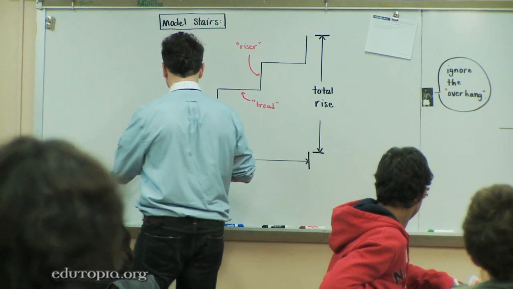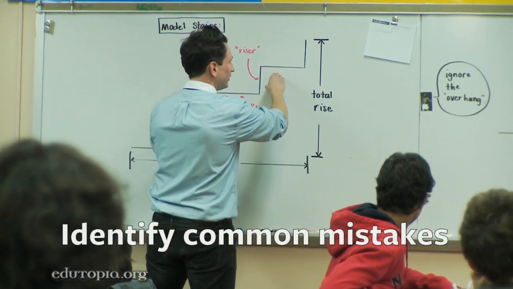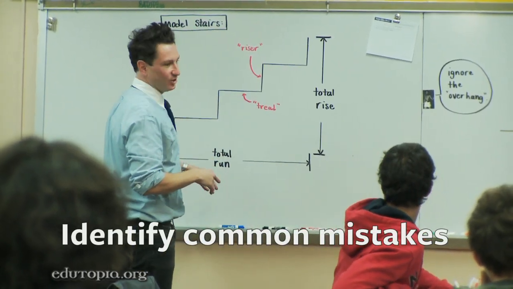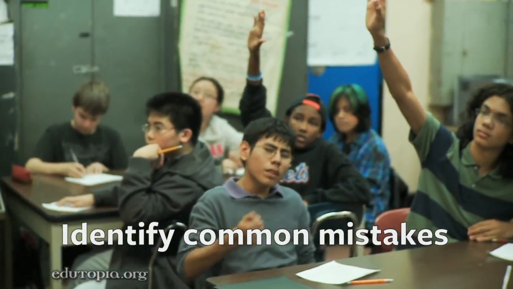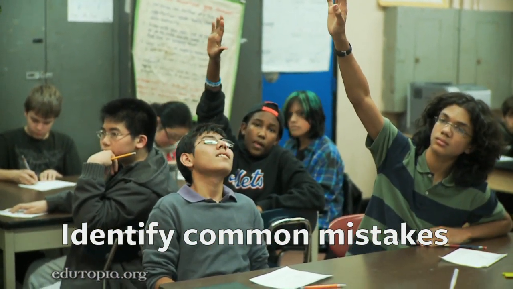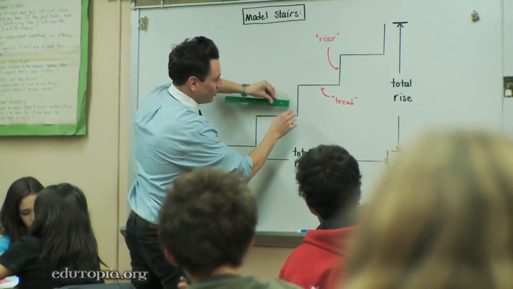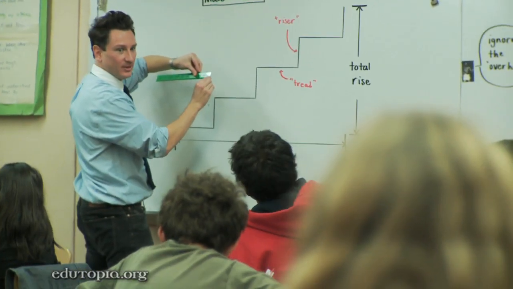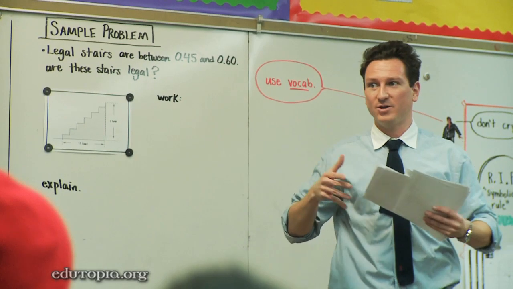I'll just pose questions and try to figure out what common mistakes are, and when I can get a whole mess of like 10 or 15 mistakes, it doesn't even matter who made them. I could have a kid that's an A student that has an error in logic on how to do a certain type of problem, and then I can use that and pose that as a question to students later. I'll take a mistake that they make and then one or two days later I'll throw it back into the class.